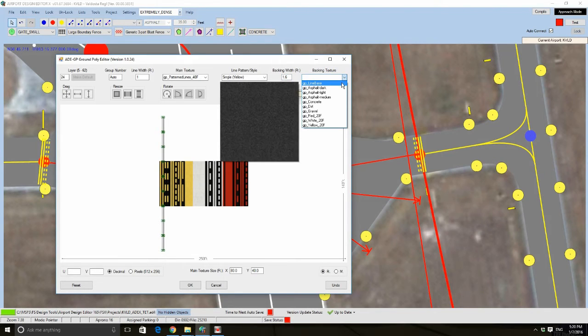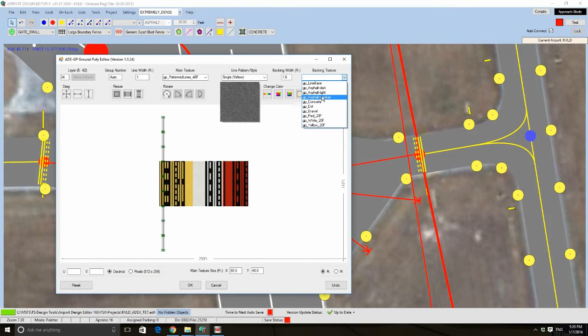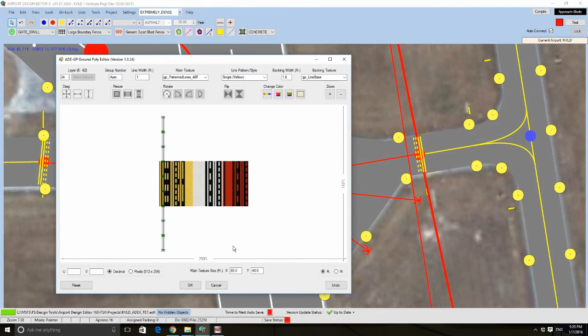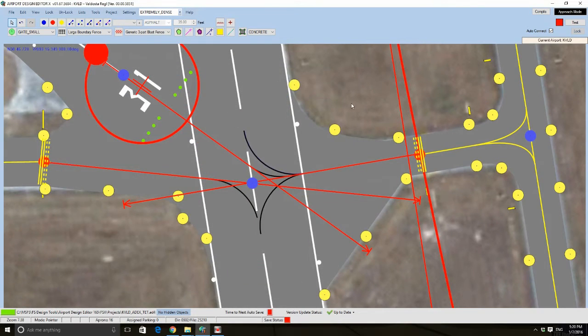And we'll give it the line base texture. You can give it any one of these textures. You can make it white, red, gravel, dirt, concrete, medium asphalt, dark, or just the line base, which is black paint, essentially. Maybe that rubberized, or it's either black paint or it's that rubber filling that they use to fill in cracks.